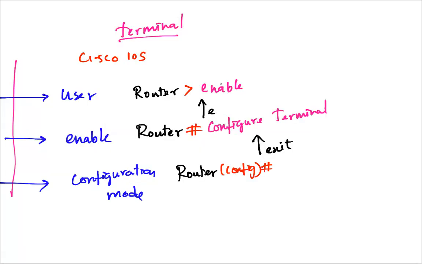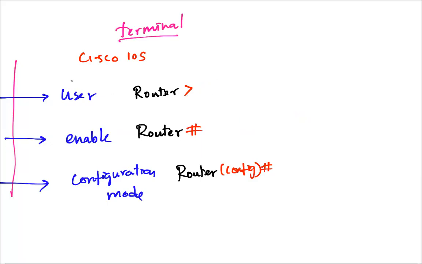Now first let us understand what is the need for having these modes, and what differences they have. What is the difference between user and enable? What can I do in user, what can I not do in user, what can I do in enable, what can I not do in enable? I'll just give you an example for that also.